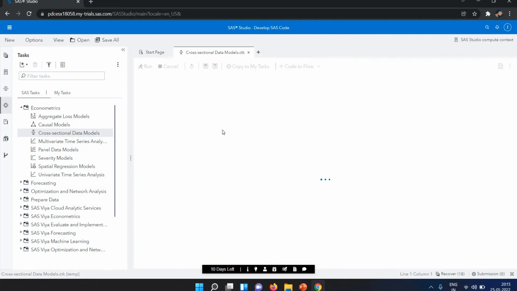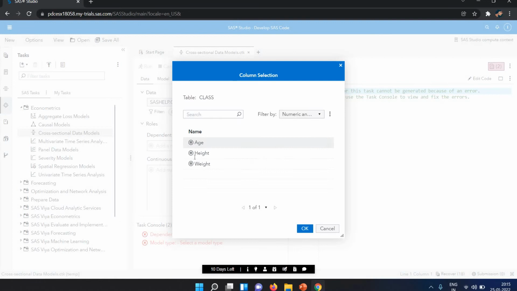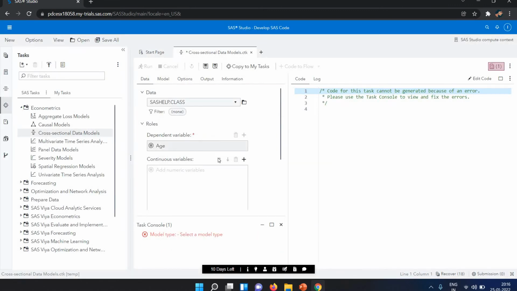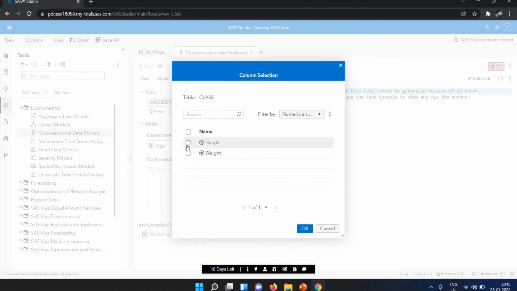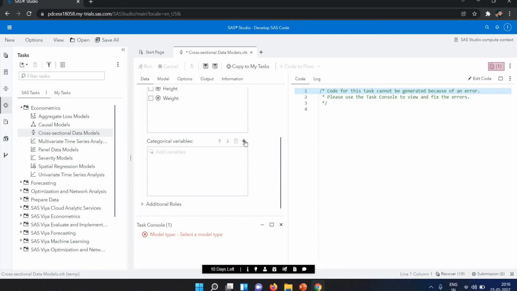Now first of all, like the linear regression, we have to select the dependent variable first. This is a mandatory one. So the dependent variable is required. Let's suppose I give the dependent variable as the age, and the continuous variables I give here are the height and the weight, and the categorical variable.